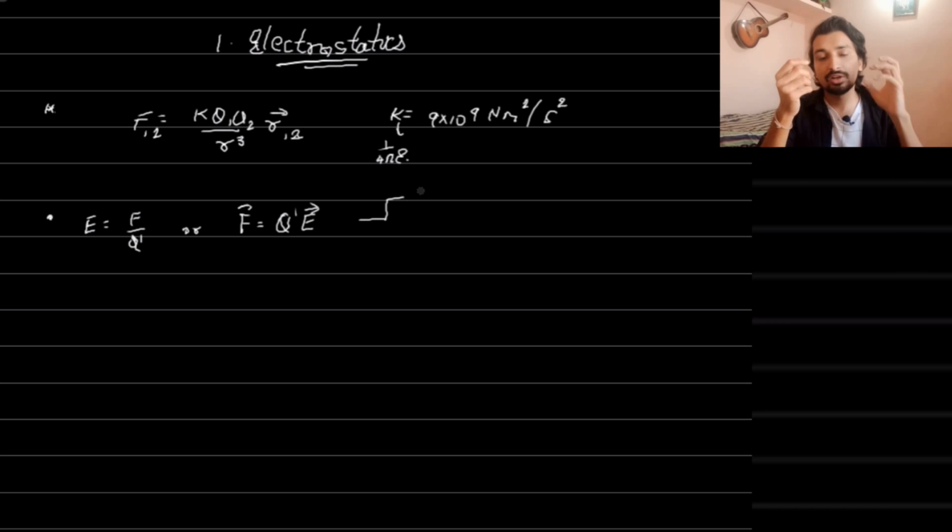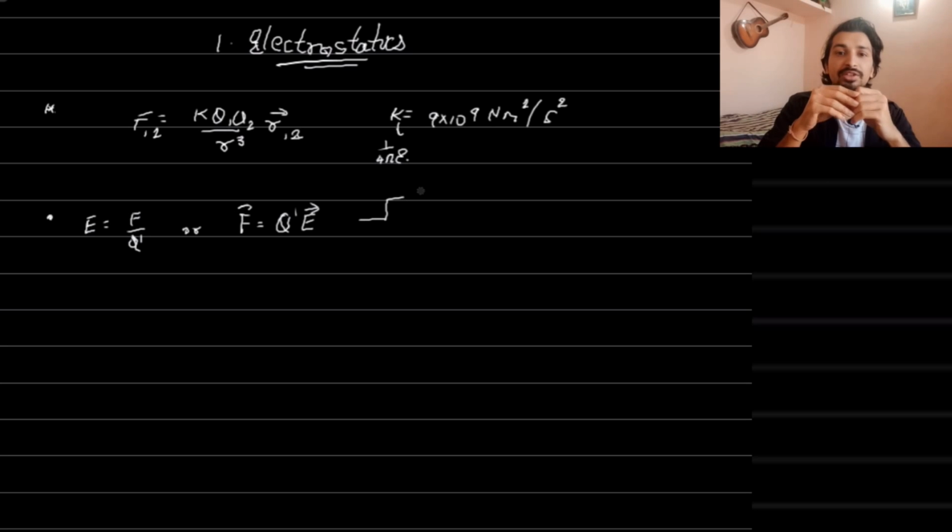And you also have something called field lines, because unlike gravitational force, this is not just an attractive force. Gravitational force was just attractive. You have two masses, the two masses attract each other. But electrostatics is not like that. In electrostatics, positive and negative charges attract each other. Positive charges repel each other. Negative charges repel each other. So if you have two negative charges, they repel each other. If you have two positive charges, they repel each other.